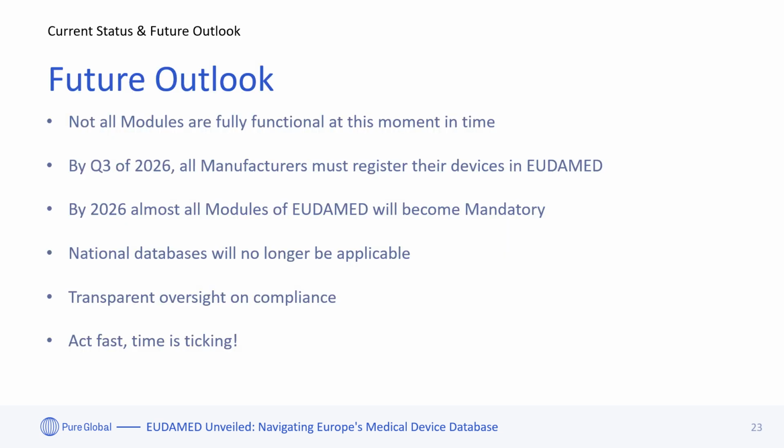So, as just mentioned, by 2026, many modules will become mandatory. EUDAMED is set to be the single source of truth for device registration in Europe, which means that we will no longer rely on all these national databases. Therefore, the message is clear. Act fast. The longer you wait, the higher the risk of non-compliance and lost market access.